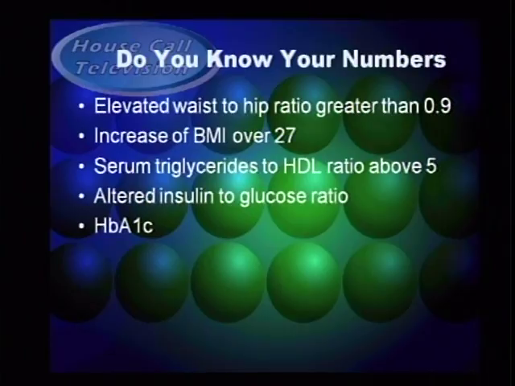What we find is when you're looking at your numbers, if your triglycerides are high, it normally shows that you're having a problem metabolizing your sugars. And so in which case we see the triglycerides go way high over the cholesterol. And so what we want to do is also take a look at altered insulin to glucose ratios, because what happens is when the body's having a hard time dealing with glucose, it might have insulin insensitivity or insulin resistance where it's just not using the insulin, and therefore it's keeping the sugar levels high out in your blood.